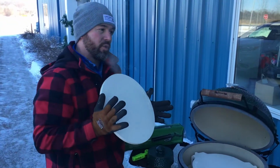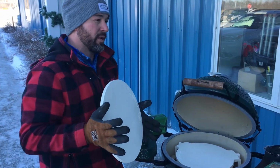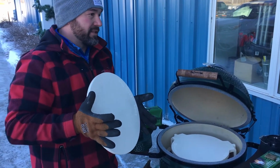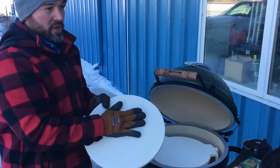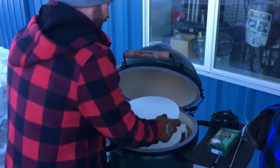You need a high quality baking stone because pizza, depending on how you're cooking, now we're doing frozen, so I'll do about 425, like the package says. But if you're doing pizzas at home, you might be doing 550, 700 degrees. Most stones can't take that temperature. The Big Green Egg is a high quality ceramic, it can. Big key, you want your stone hot before you put your pizza on it. So we're gonna put this in here for about 10 minutes, let it get good and hot.